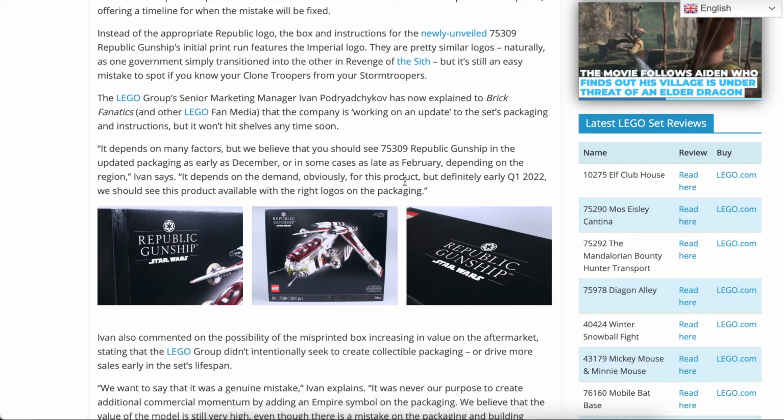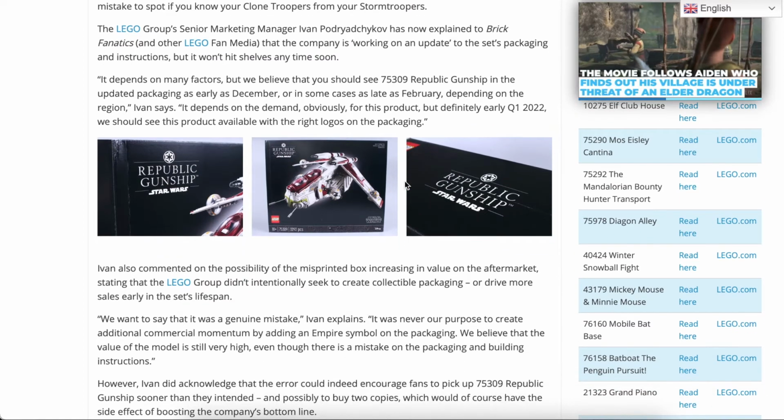And that's interesting because that says it's just going to be a while. They definitely made quite a few of these, or started producing quite a few of these sets with the incorrect box art logo. It's a big issue when they're not going to correct it right away or fix the packaging that they've already made. I mean, they must have put a lot of resources into getting this packaging ready. And it is kind of funny to see a huge company like LEGO have to backtrack and figure out how they're gonna address this issue.